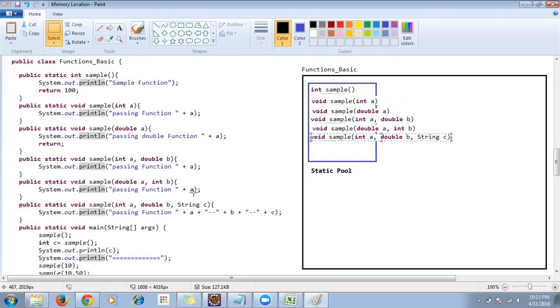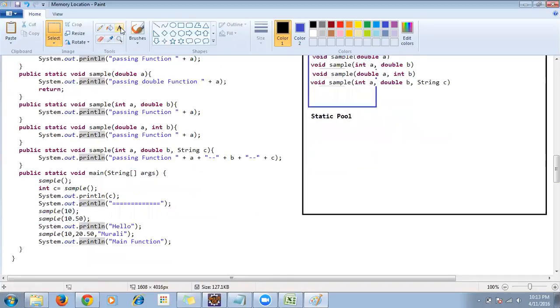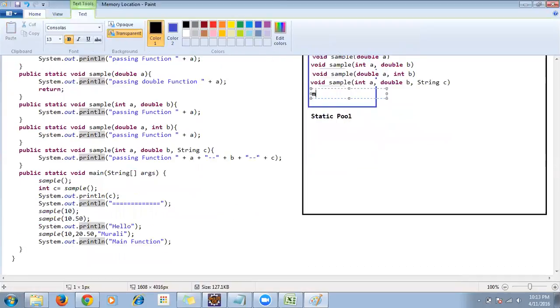Along with it, the main function also will be loaded in the static pool. These are the things that have been loaded.